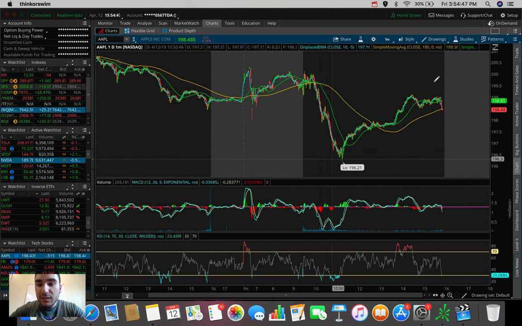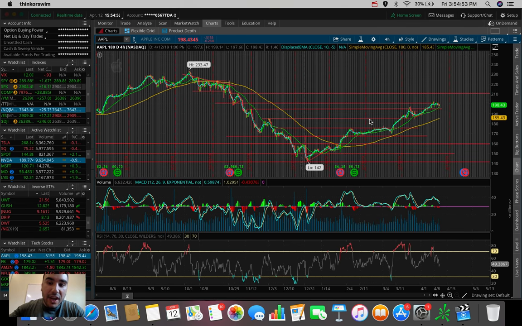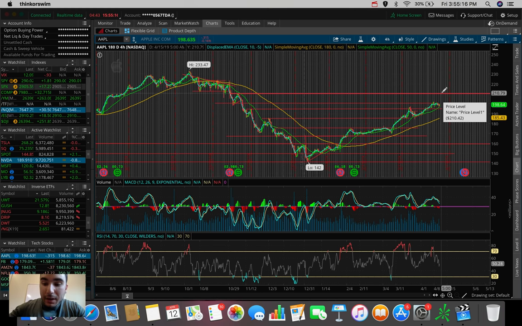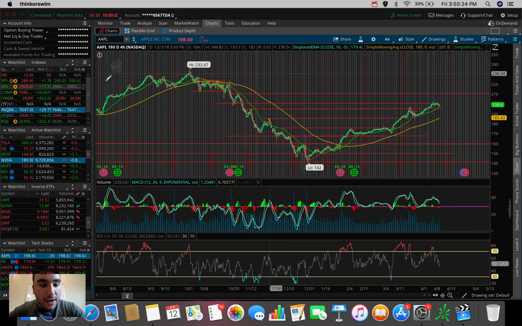We ended up bouncing, and I'm up nearly $1 per share on that position right now, and I'm scaling into it. And another reason why I like Apple is because we're really maintaining that level of resistance, the old resistance, which is now a new support at around 196. And we're also maintaining the 50 simple moving average support here as well. So if we do end up popping back up into the 200s, that's going to be a level where I would want to sell the shares. But as of now, again, I'm in with a small position with the goal of swinging these shares into the $200 level.